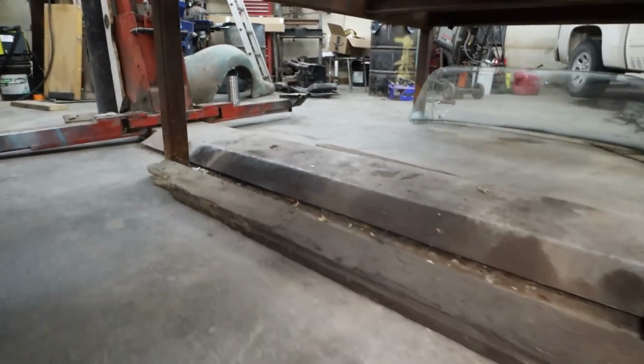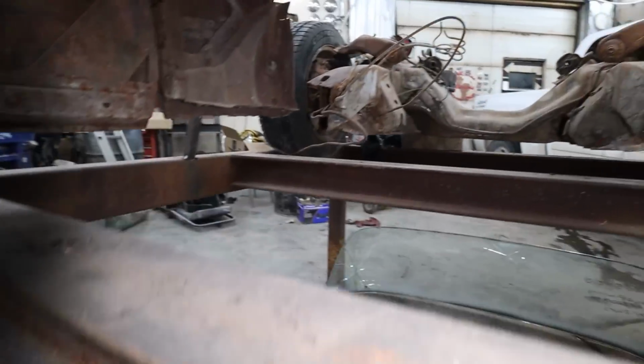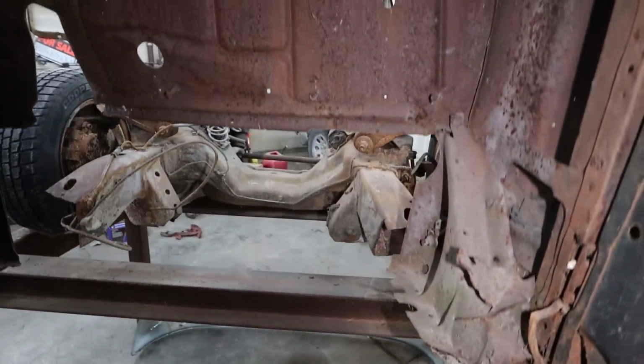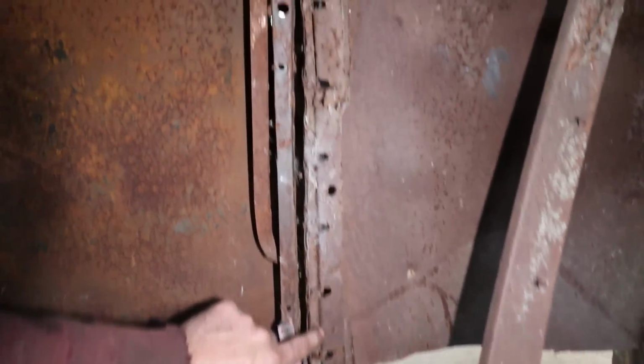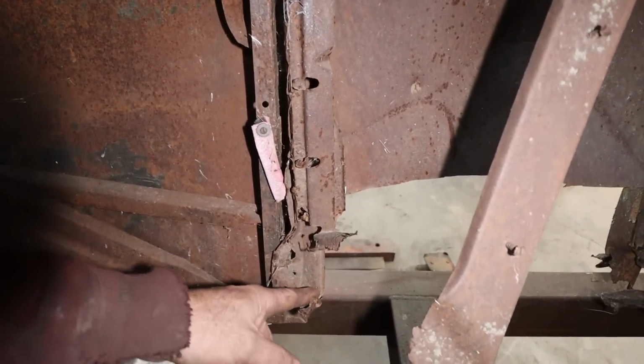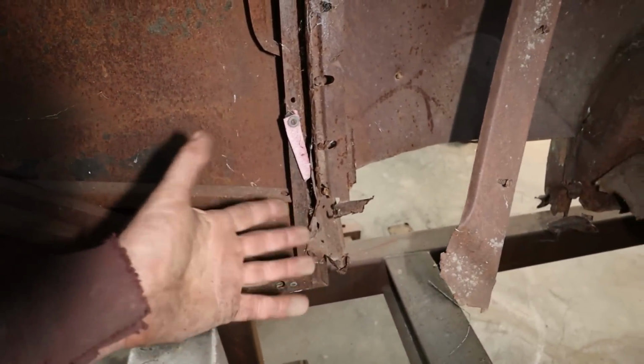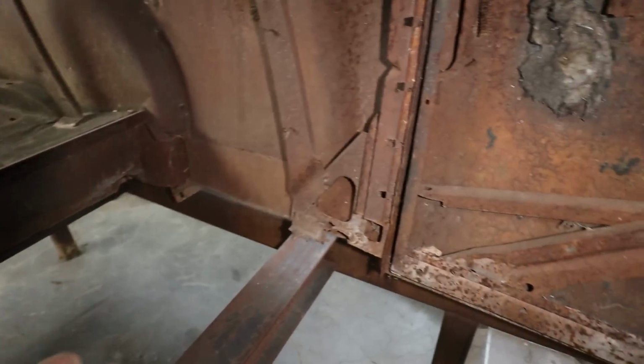So let me get underneath here, see if I can show what's happening better. Oh. So this one, the whole post is pretty hamburgered. There's nothing here. Well, we got a few bits of it there, but at least there's this side.